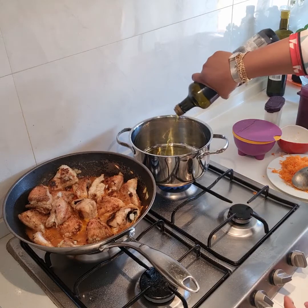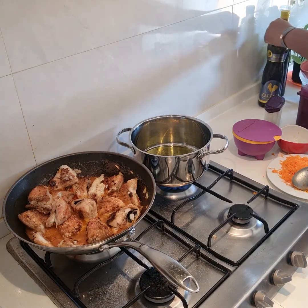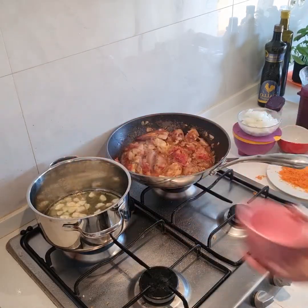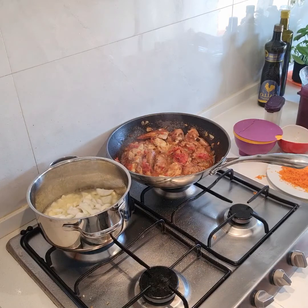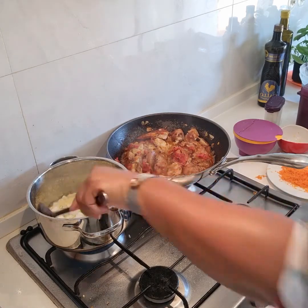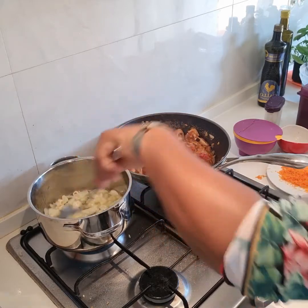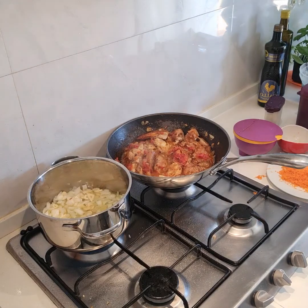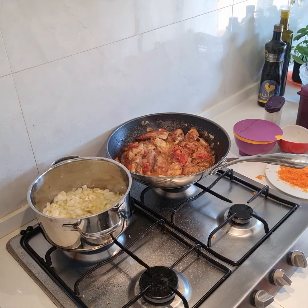So into my pan, I'll be adding some extra virgin olive oil. This is to make the rice. Some garlic. Some chopped onions. Stir together. Once this has wilted, we will then add our rice. I'll be using basmati rice for this meal.